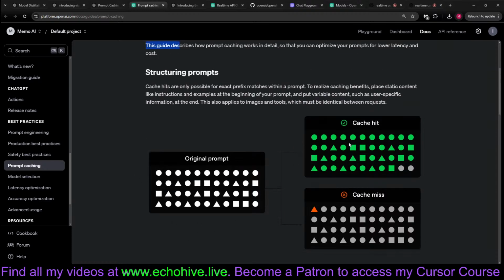So, original prompt. Cache hits are only possible for exact prefix matches within a prompt. To realize caching benefits, place static content like instructions and examples at the beginning of your prompt and put variable content such as user-specific information at the end. This also applies to images and tools, which must be identical.